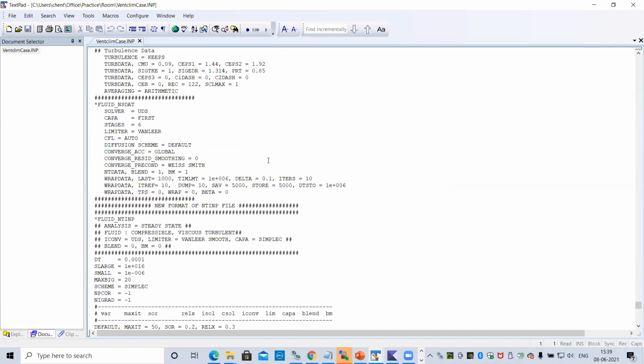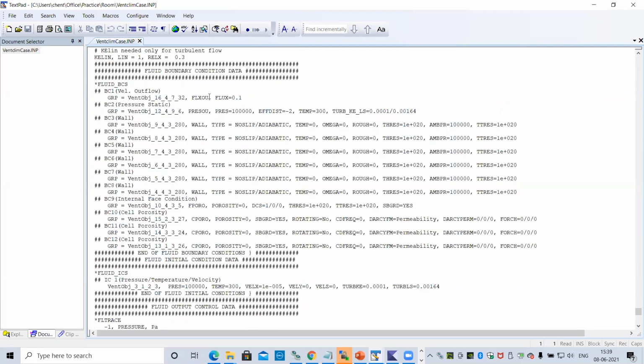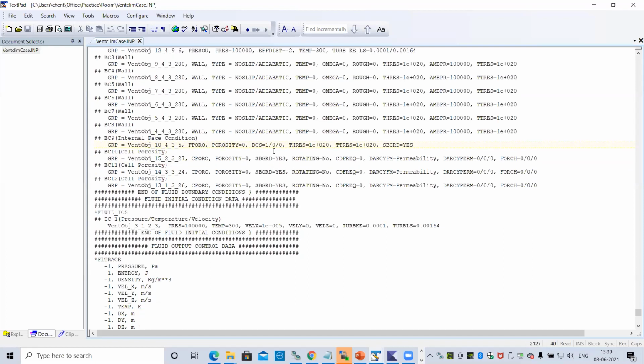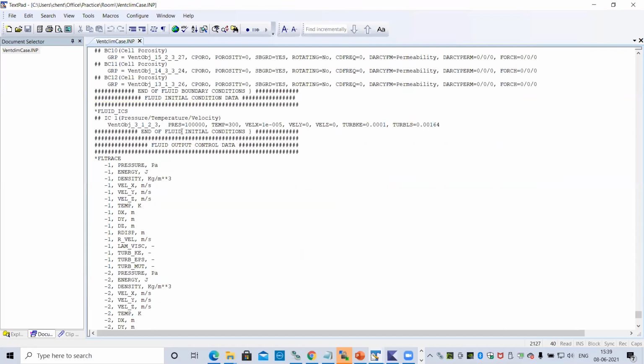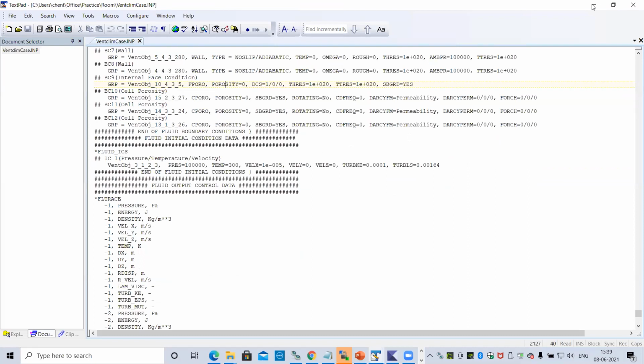These are the underlying system for the pressure, velocities and all the information. Apart from that, the flow rate is the extractor condition, a pressure outlet, and the others are walls. We have also defined one phase as a porosity condition 0, and the other three obstacles as porosity, with default subcritical activated. These are the initial conditions.